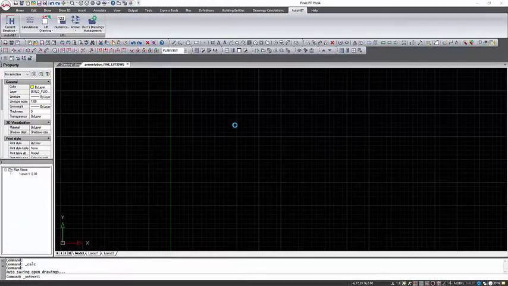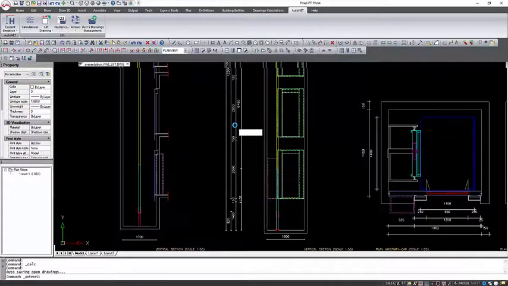After the definition of the parameters, select the X button and the drawing will open in a new DWG file.